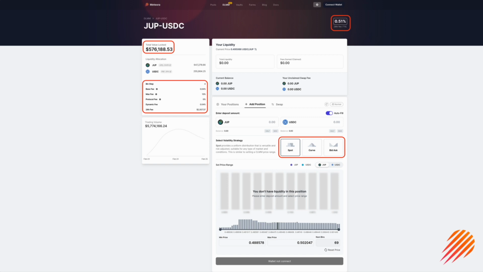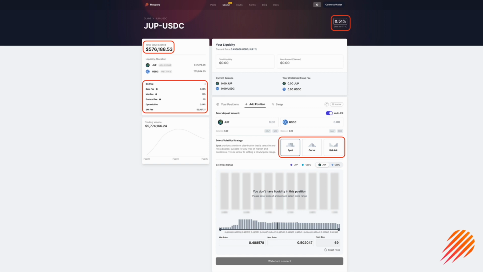Down below, there's a modal allowing you to input the desired amount of tokens you wanna provide as liquidity. If you leave the autofill enabled, the system assumes you will provide liquidity in a 50-50 ratio, and will thus complete the other token amount as you input the first one. However, to provide non-balanced or single-sided liquidity, you should disable this autofill feature.